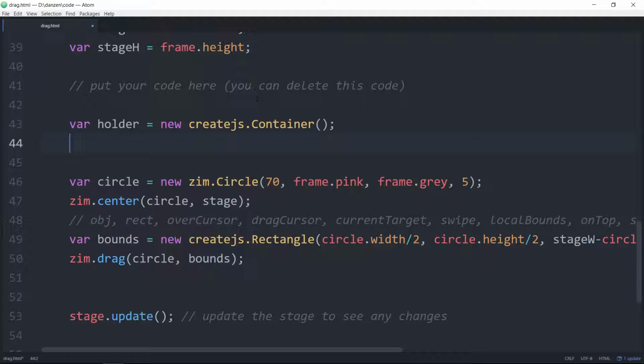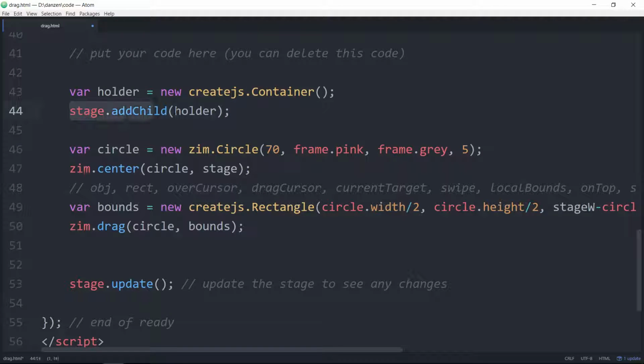So we're going to soon put things in there. We would add that to the stage then, stage.addChild(holder). We're not centering this, we just want it to go at 0, 0. If we center it, we start getting confused, I think. So we're putting this at 0, 0, so that's it added.